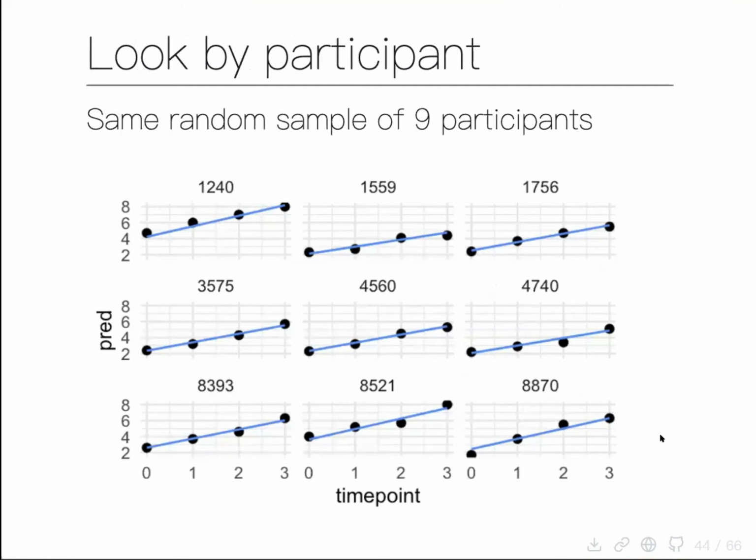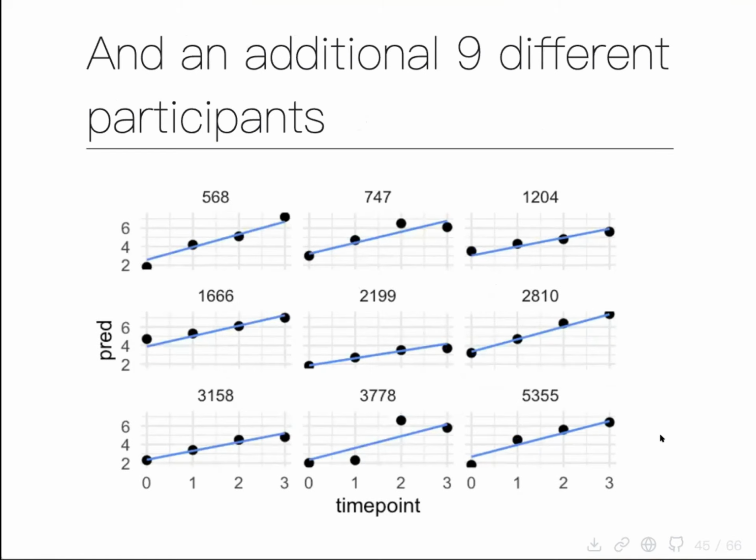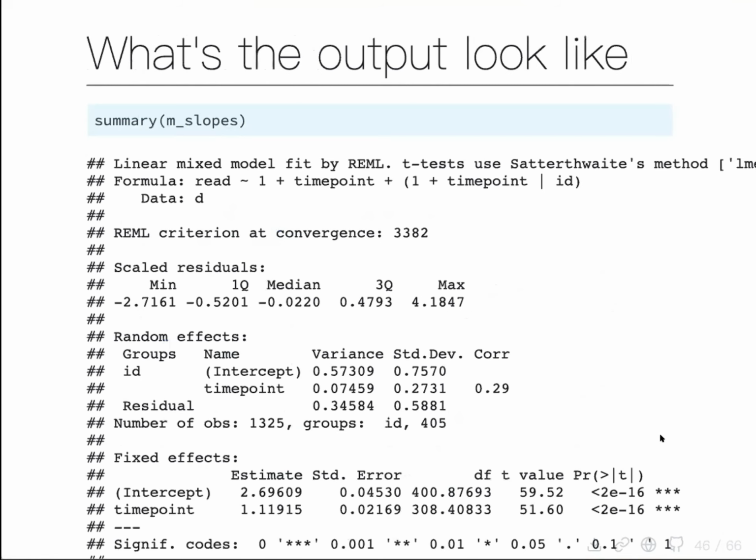All right. We could also do this same thing where we're looking at those same 9 participants, and that looks good. It looked pretty good before too. So let's look at the output. Again, this output is going to be slightly different than yours because I have this other package loaded, but it's basically the same. Okay, so again, I would come basically straight down here to the fixed effects. The fixed effects are pretty similar to what they were before, but now we have this additional variance here. And you can see we have the correlation estimated there also.